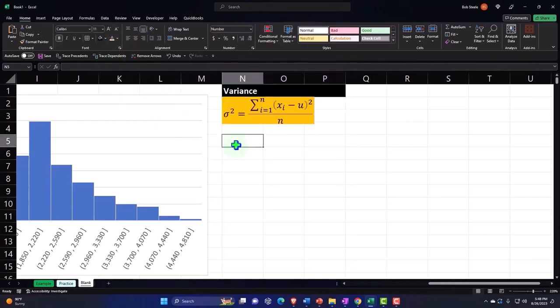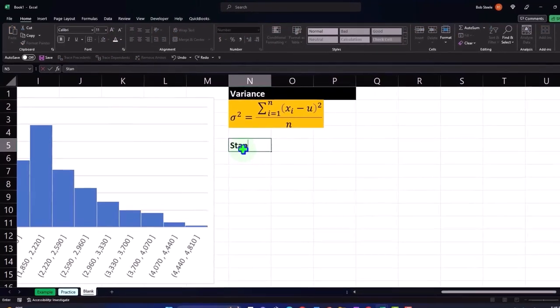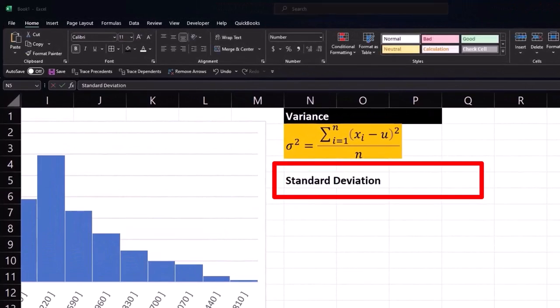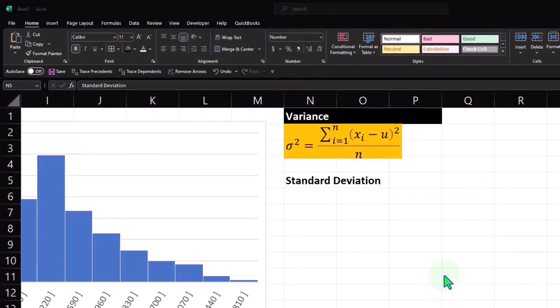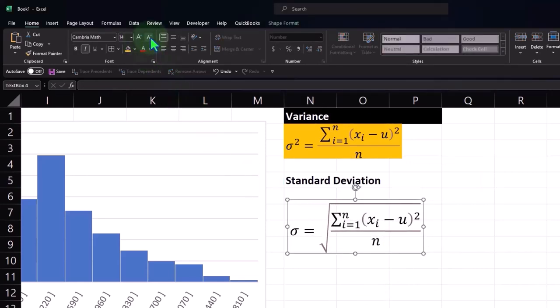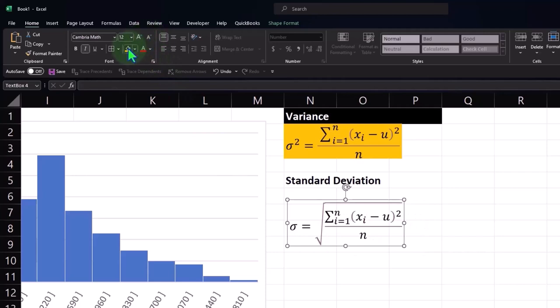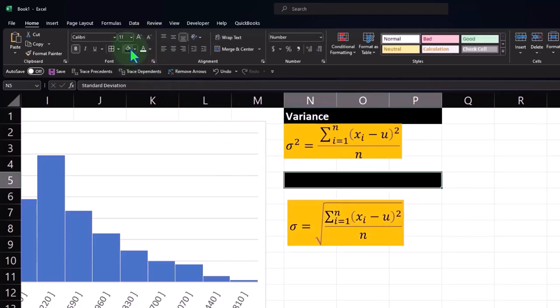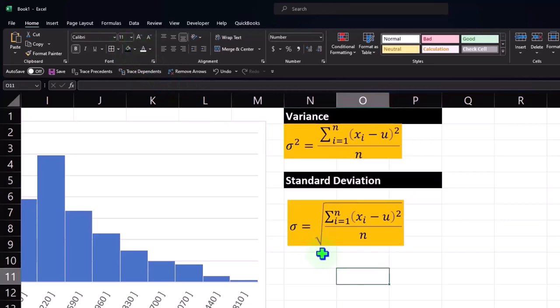Okay, and then we're gonna say this is gonna be the standard deviation formula, and we'll put that in place, making that 12 on the font as well, orange in it, making it orange. That's what we do. That's what orange in it means, when we orange it. And so there it is.